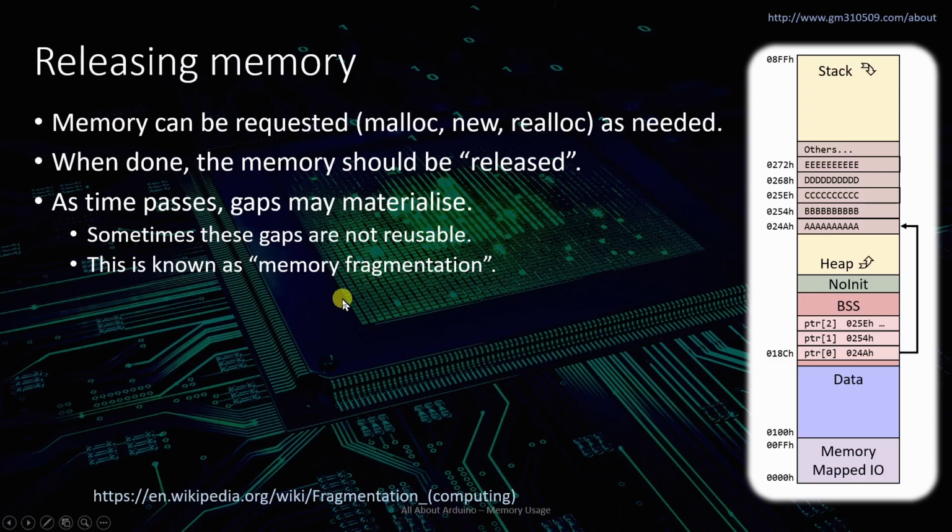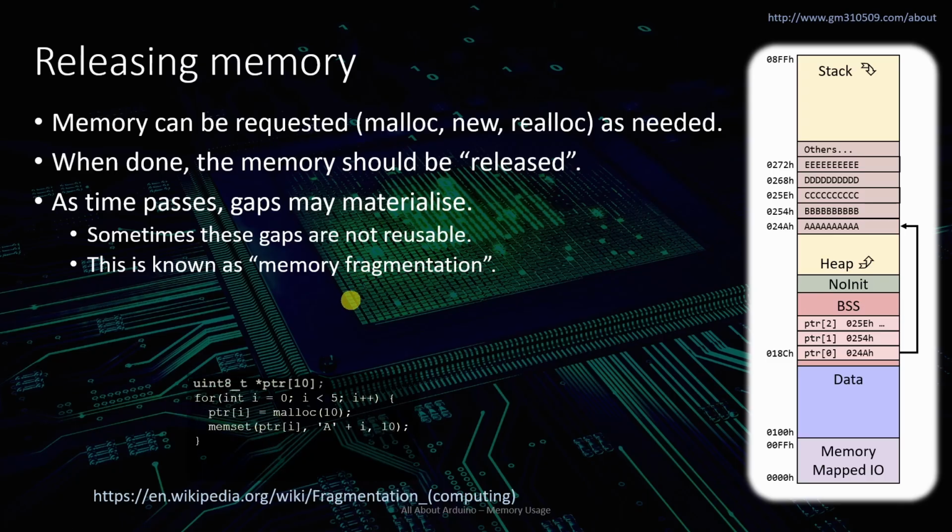So let's have a look at how it works. So starting with this structure, which again is created with code like this, where we allocate a number of blocks and fill them with A, B, C, D, and E, and so on. We execute this command free, and we give it the address of the location we want it to free. So in this case, we're freeing block 1, so that's PTR1, which is 254H. So we're saying we want to free this block here.